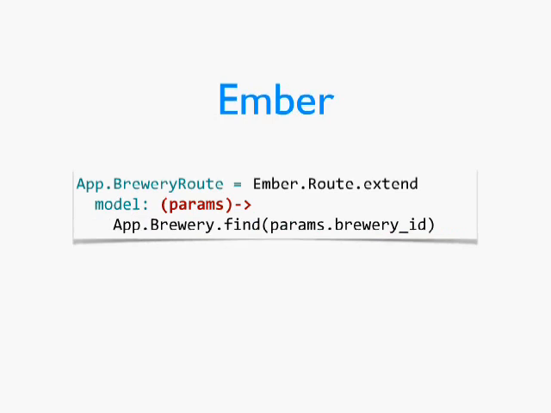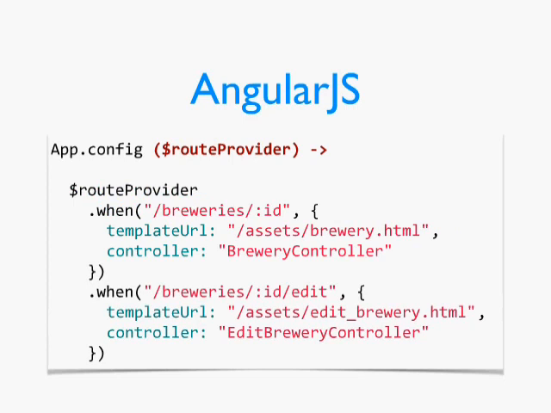But Angular, again, goes with this more plain old JavaScript approach. We have this route provider object that has a couple functions, one called when, the other called otherwise. In those when calls, you just give it a pattern. When it matches this brewery/ID, I want it to call this controller and this template URL. There's a lot of options you can put in here as well. These are the ones I use all the time, but you can do inline controllers with just a plain old JavaScript function and a lot more. So the Angular router is very powerful, but doesn't have quite the nice syntax that the Ember router does.